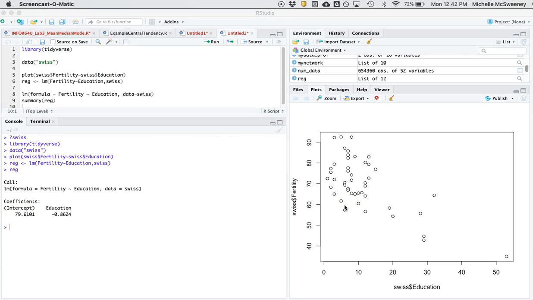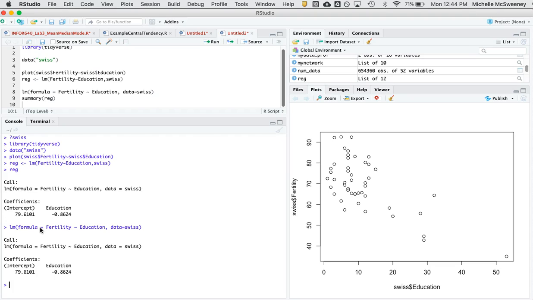And that is a hypothetical. Obviously, there are going to be very few provinces with 0 education, but this really tells us what our starting place is. And we can kind of see that over here. 76 would be about here, which means that our line looks something like that. But it'd be really useful if we could actually see our line. So let's go ahead and put a quick line into our very quick plot.